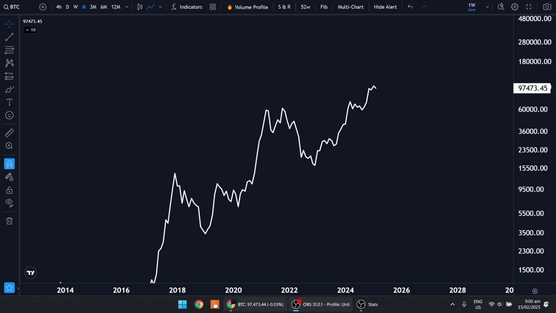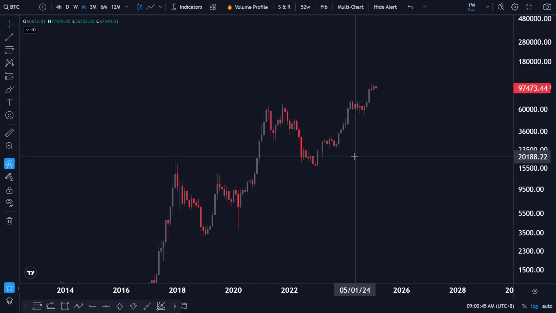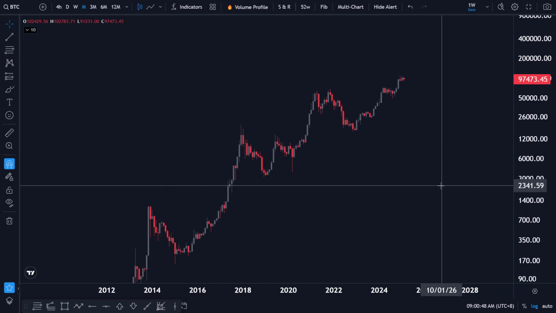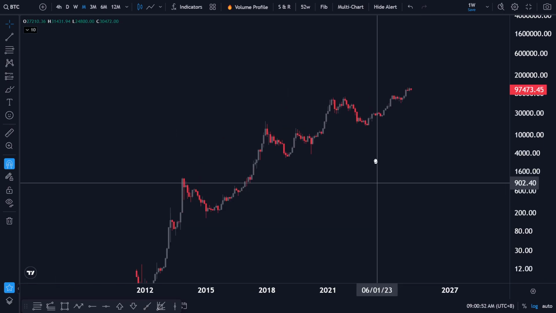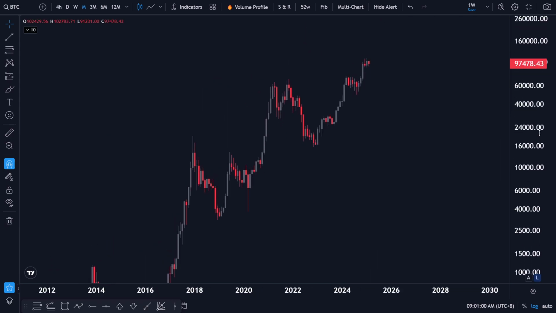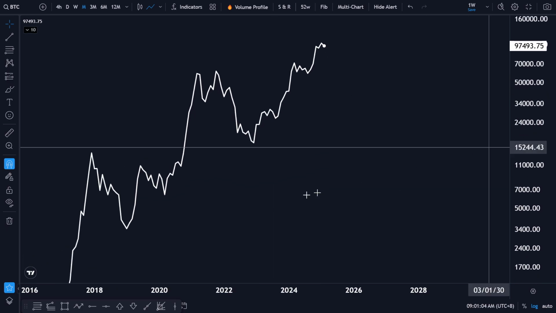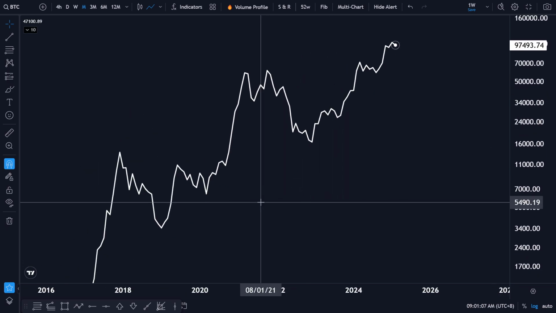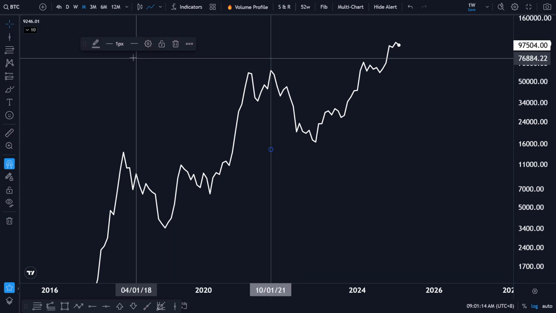In today's video, I'm going to show you how we can use historical data in our technical analysis. This is the chart of Bitcoin, and we are at the monthly time frame. I'd like to use the line chart in my technical analysis. This line here, let's make it a solid line.